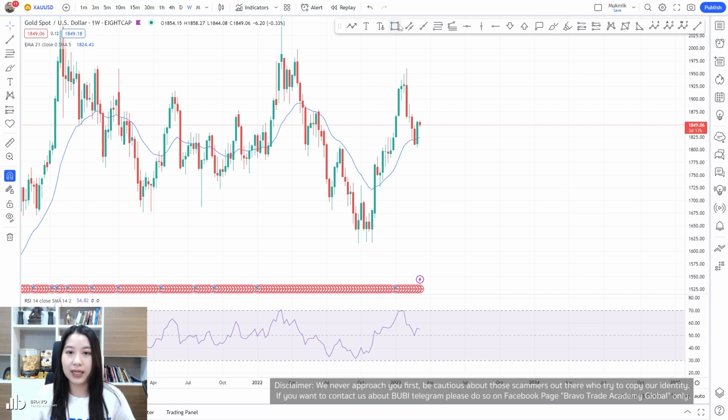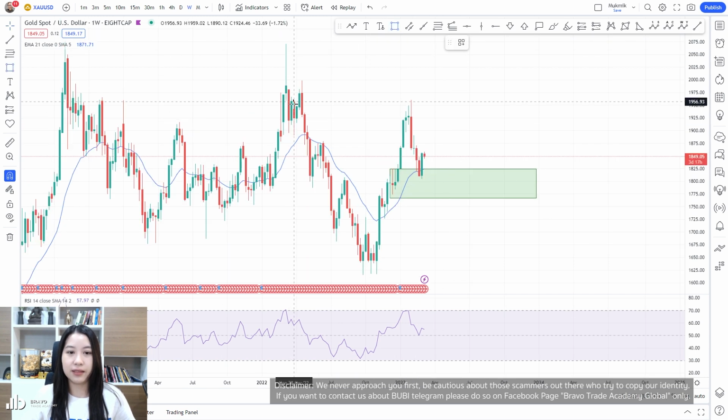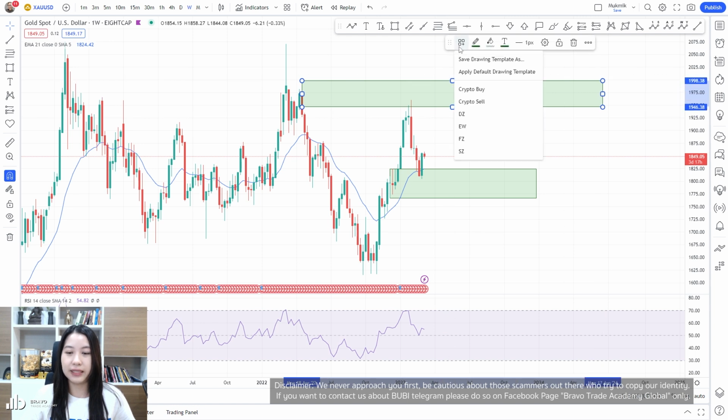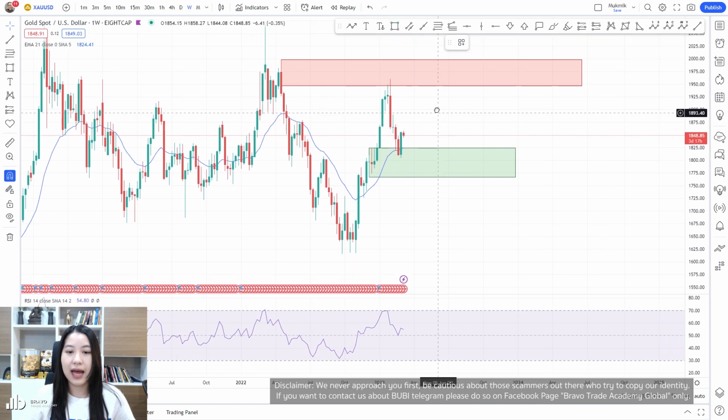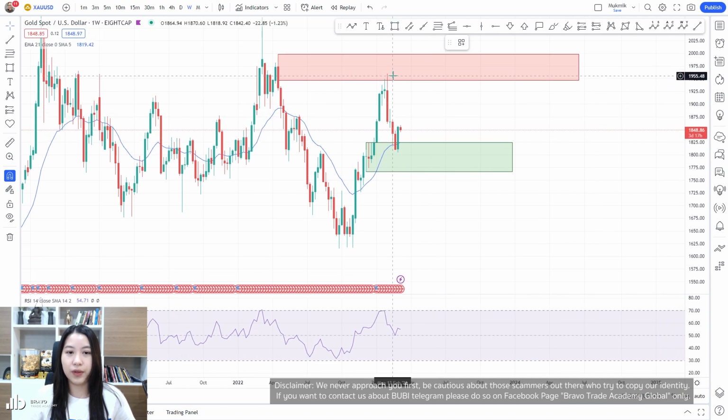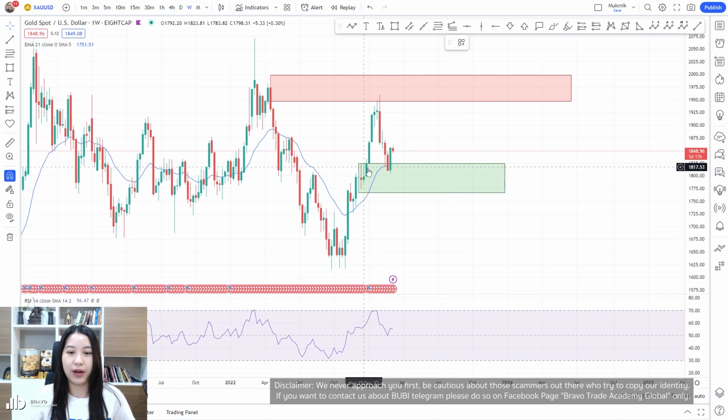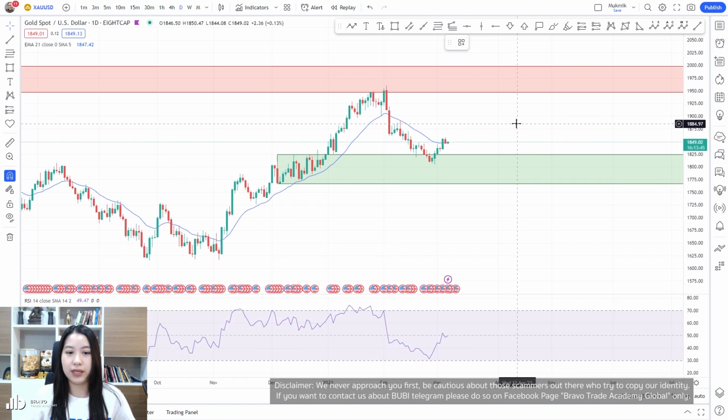And in the weekly time frame, we are still having the same demand zone here and a supply zone there, where the price is now using the trading range between this, okay? And what about the support and resistance? Not quite clear at this time frame, okay? So we will drop down to the daily time frame.